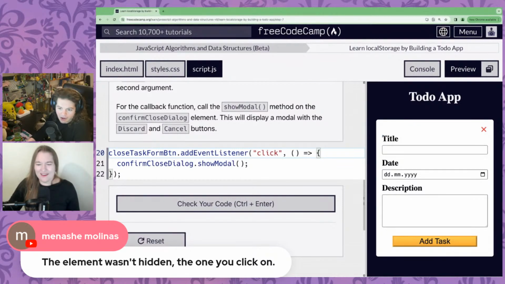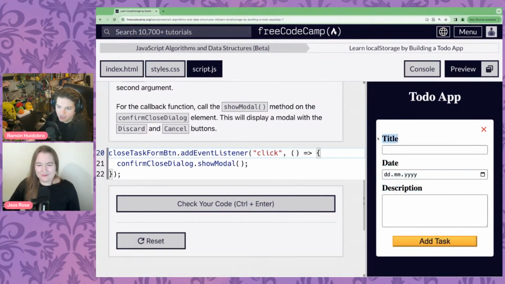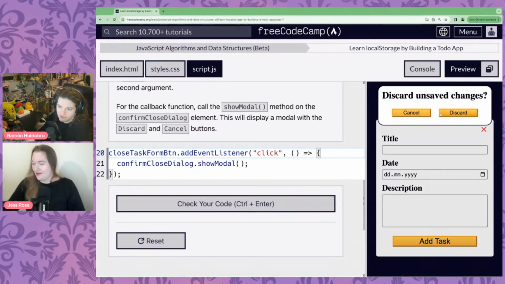Now I can interact with it. This is now unhidden because its parent is unhidden. So now I can interact with it by clicking here, and now I have this dialog or modal show up. So a modal is a poppy-uppy conceptual unit. Yeah, I'd call it a unit.